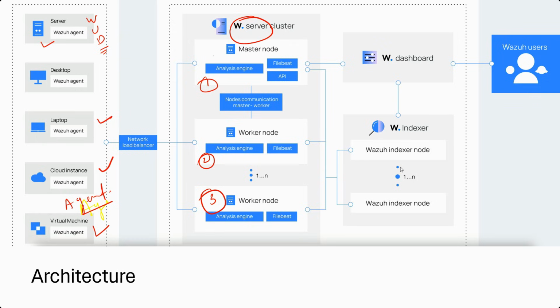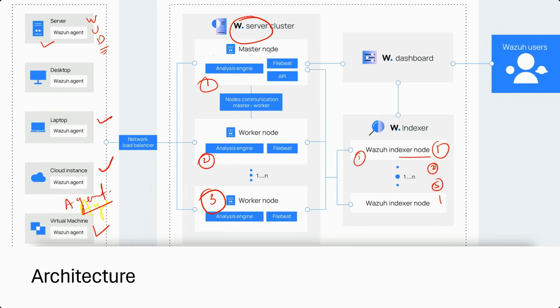Here we have node 1, node 2, node 3, up to n number of nodes, based on your organization. For a production environment, remember, it is recommended to deploy the Wazuh server and Wazuh indexers on different nodes. For large enterprise infrastructure, we deploy them in a cluster, just the way you see it, for better high availability and resiliency. So in case the first node goes down, another node can take over.